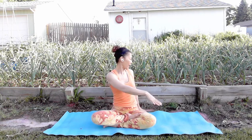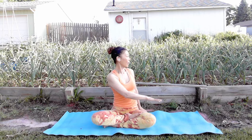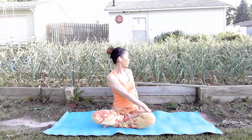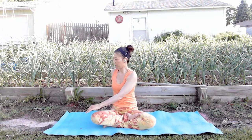Go ahead and bring your right hand down, left hand to the other side of your right leg. Inhale, lengthening the spine. Exhale, press your leg and deepen the twist. Look back and twist your neck as well. Inhale, lift the crown of your head. Exhale, deepen the twist. Another inhale. Exhale, deepen the twist. One more in-breath, and exhale. And inhale, coming back to center and twist the other way.